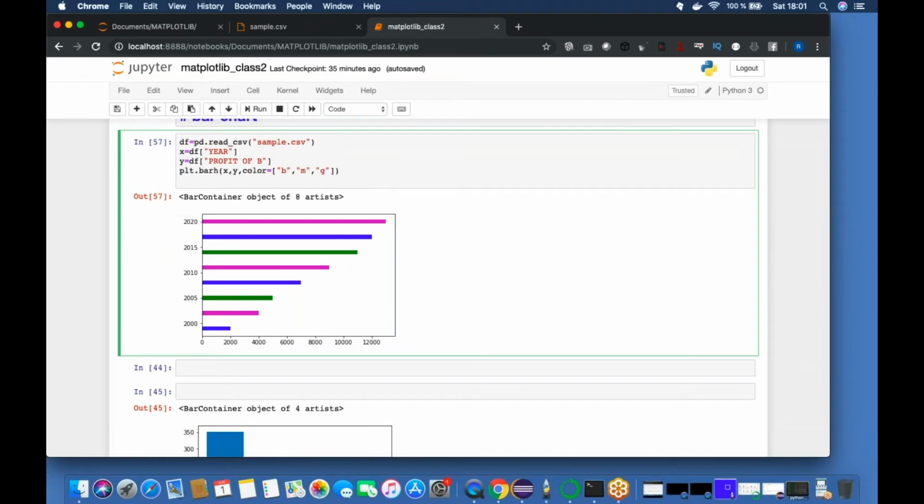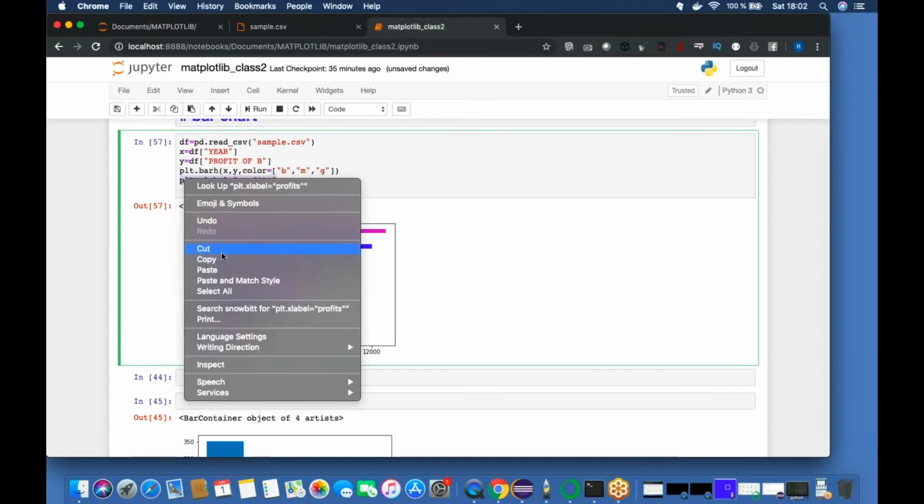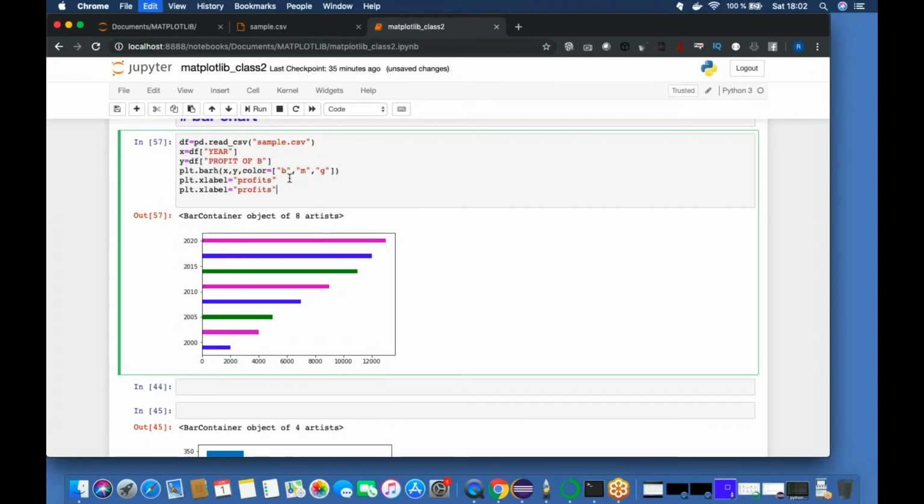I think this is done. What else can be done? I'm not using plt dot xlabel yet. On the x-axis we have profits, and on the y-axis we have years.